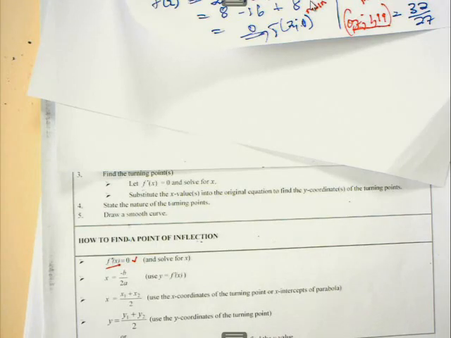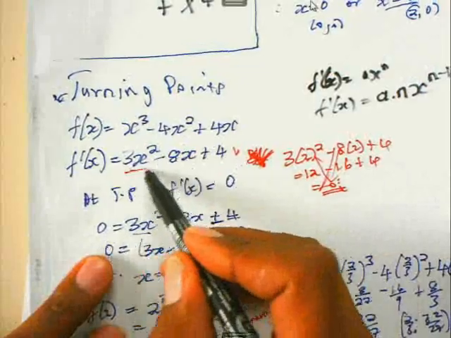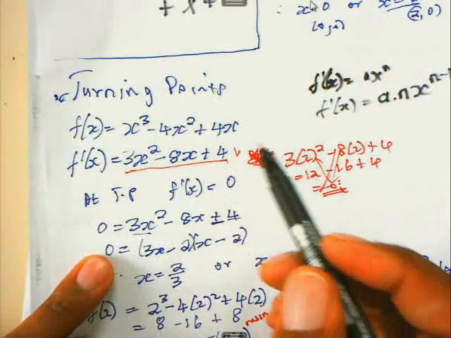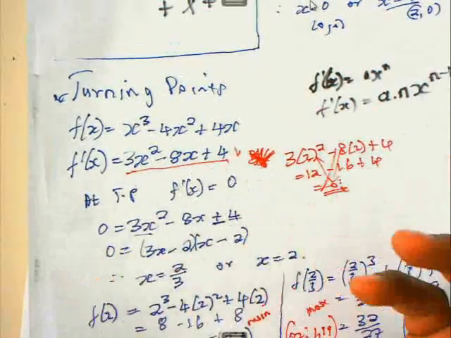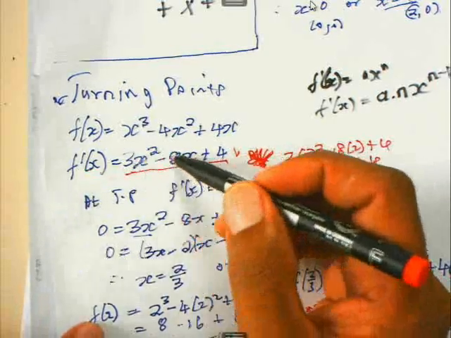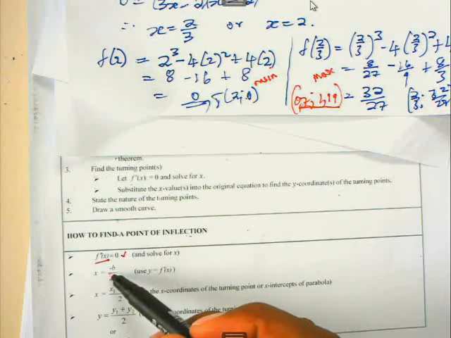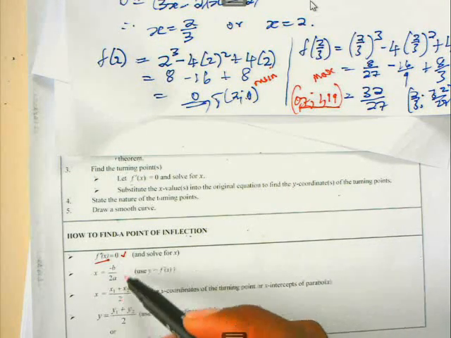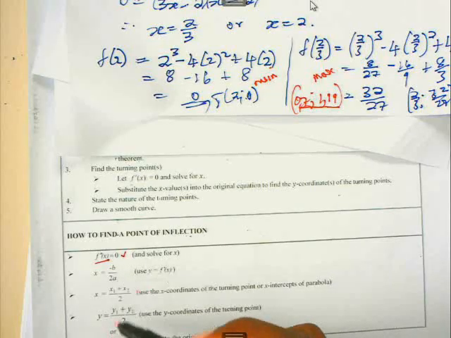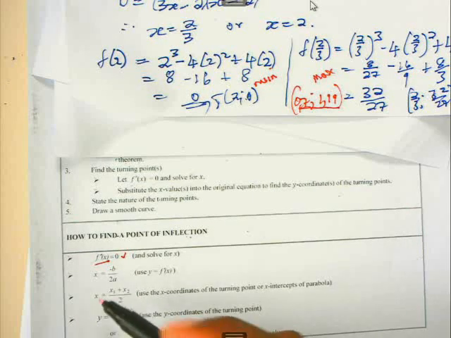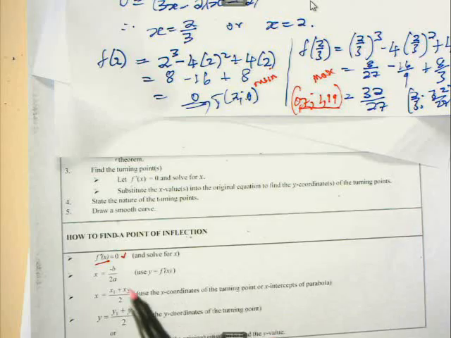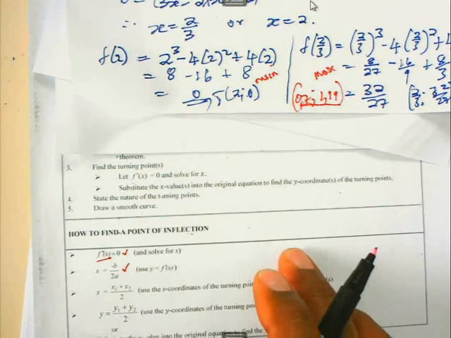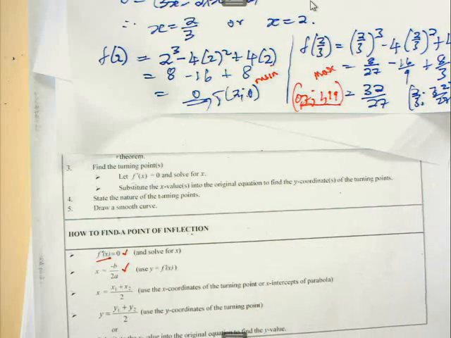Right. Also remember, when you find the derivative, at the derivative we had a quadratic function. From this one, you can see you have 3 terms there. One can also decide to use x is equal to minus b over 2a, right? Remember, this is the x value at the turning point, also the axis of symmetry. This is the second way you can determine the x value at the turning point.